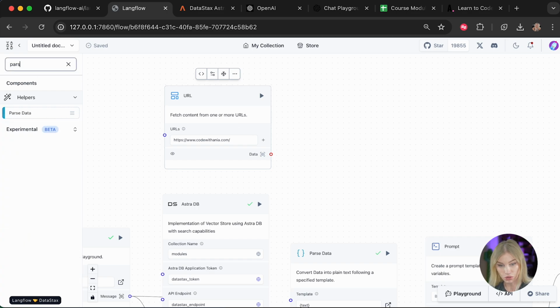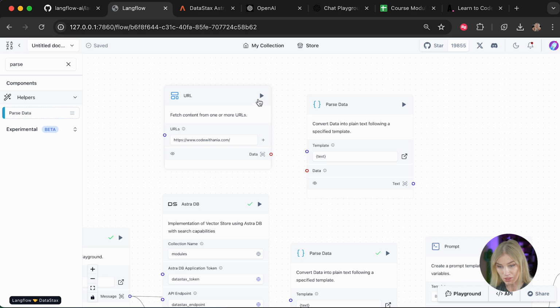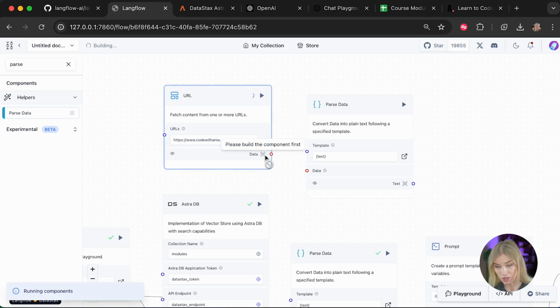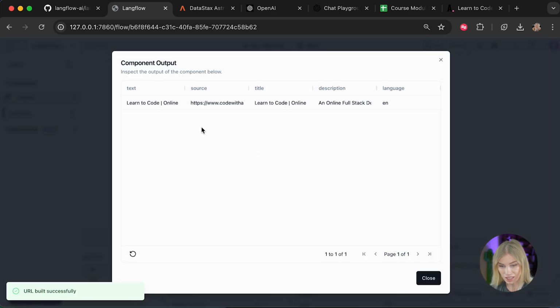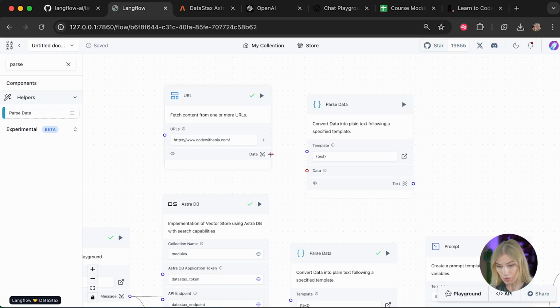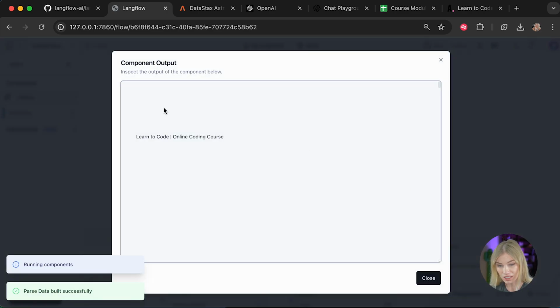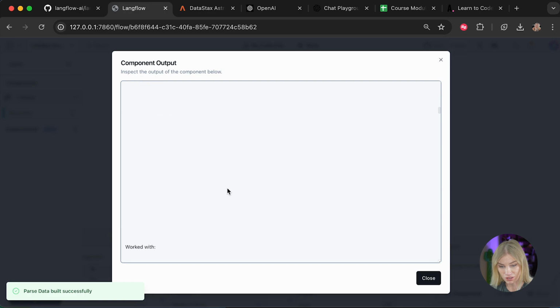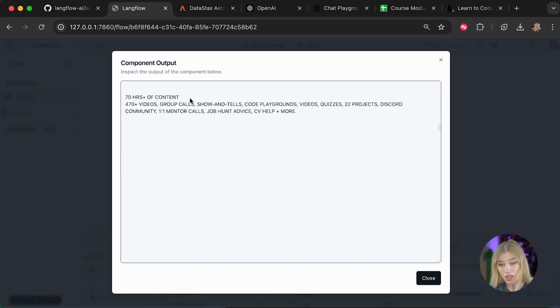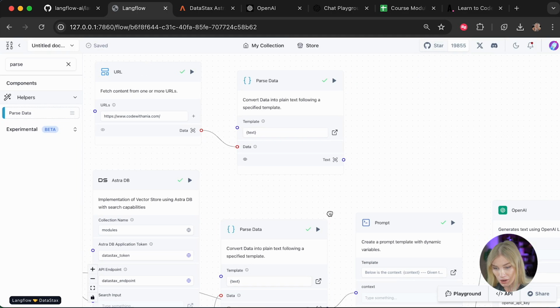So once again, you know what to do. We're going to get pass data, because if we run this component as it is, I'm just going to show you the output of this. This is great for debugging, as I mentioned. We can see it here. We get text, source, title, description. We just want the text, okay? So if we pass that through into data and we select text, then if we run this, we should just get the text back. And if we look in here, that's what I have achieved. So it's just the text from my website, which gives information such as how many videos there are in the course and so on. So that is something I fed in. So now I can use that data.